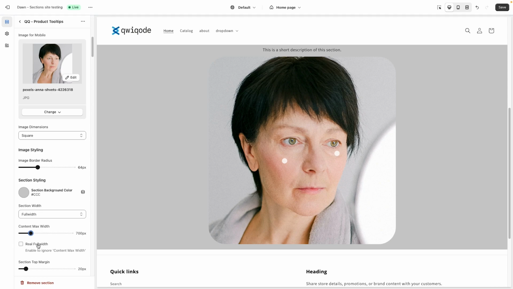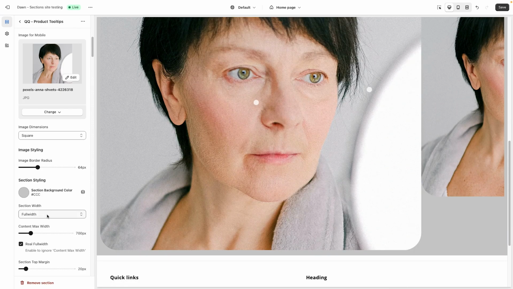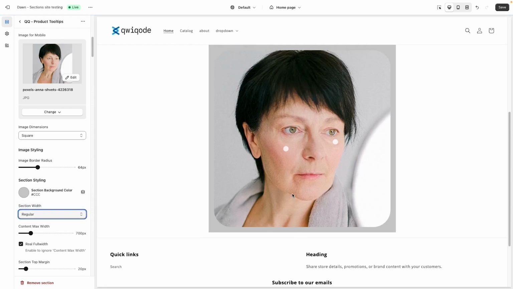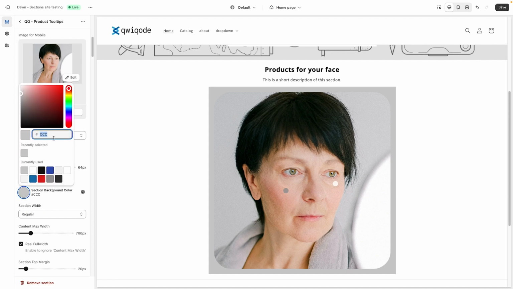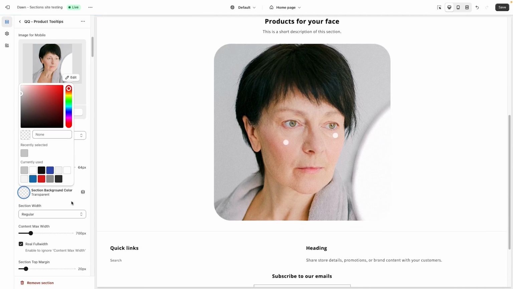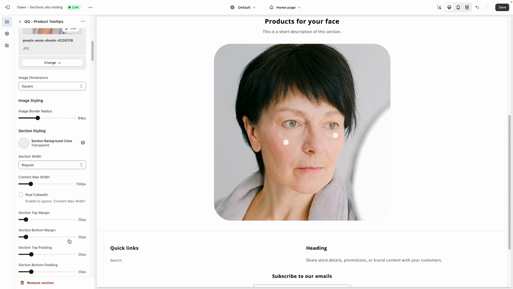And then real full width, which probably isn't really recommended in this section at least, it makes it very, very large. So that's not recommended for this one, but obviously you can if you'd like. So let's just remove the background now. Just keep it white like that. This doesn't work anyway if this is set to regular.